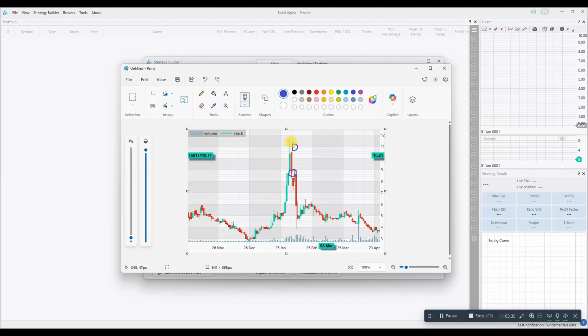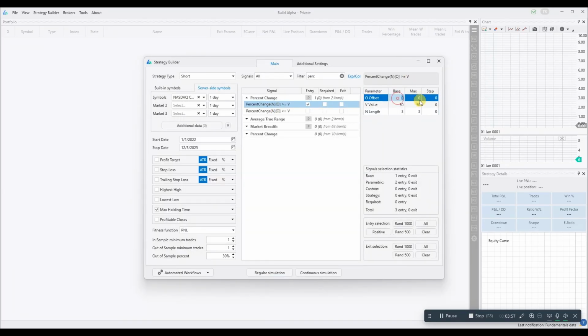So if this is bar 0, and this is 1, this one's 2, and then this one is 3 bars ago, this one's 4, right? So you get the idea. So since we're talking about this close, I'm going to offset the consecutive and the percent 1 bar. So in order to do that, I just set this offset to 1. So I want this to be 1 bar ago up 50% over the previous 3 bars. And I'm going to do the same thing for consecutive. Just come in here and offset that 1.